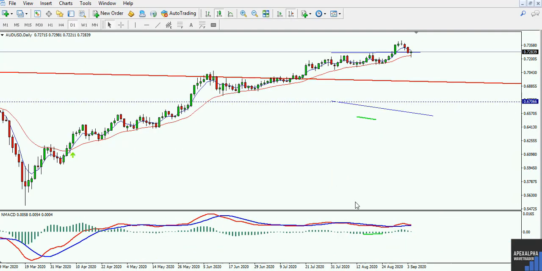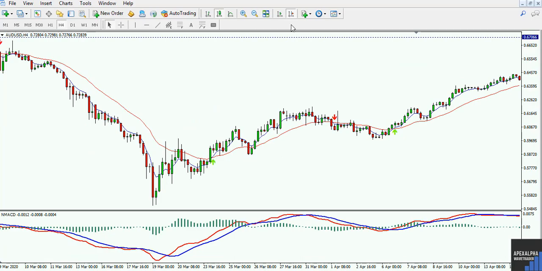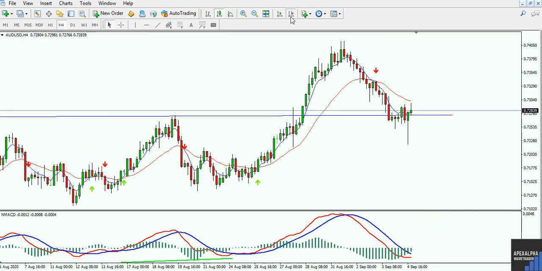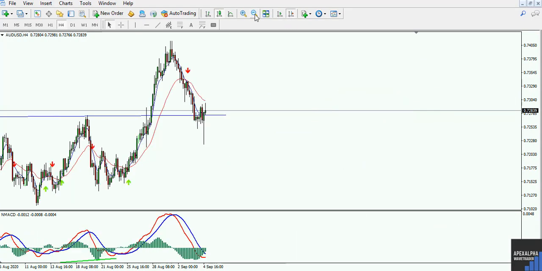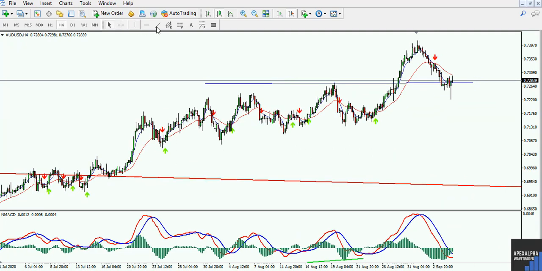So let's have a look at the daily time frame. So this is what we are looking at on the daily time frame. You can see we're in a gradual uptrend here. So what we are experiencing is just a minor retracement. So if I take you to the 4-hour time frame here, this is what we are looking at. Okay, so you can see here we have something that looks a little bit like what's happening on the GBP, something that looks like an expanding triangle. So what we are looking for is an opportunity to go long.